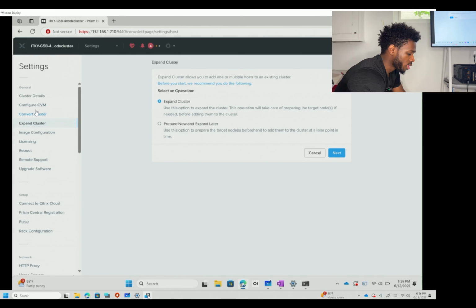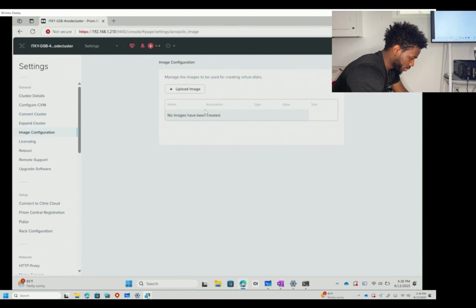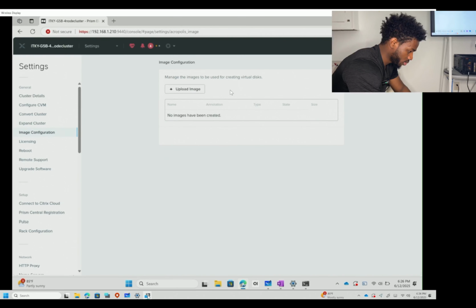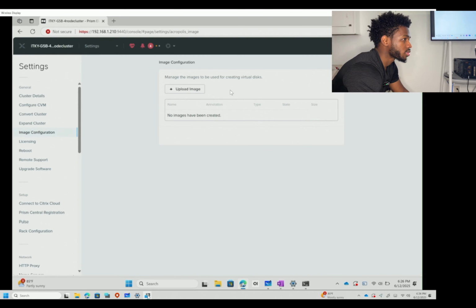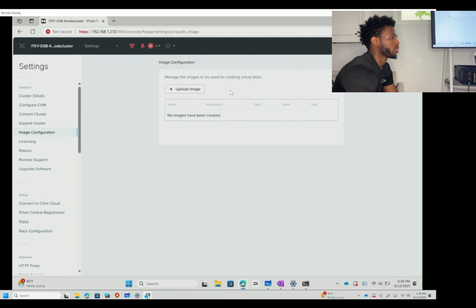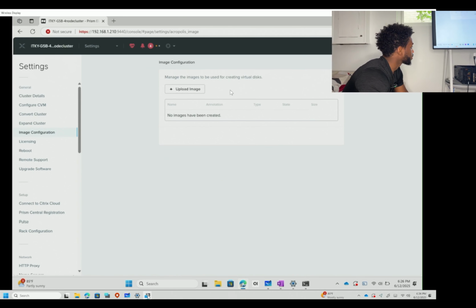Then you got configuration. This is where you actually upload ISO. ISO is a way to install Windows. So if you want to download Windows right now, what you're downloading is something called an ISO file. So that is basically a way to upload. If you want Linux, download Linux, that's ISO. Windows, that's ISO. Server OS, that's ISO, basically.